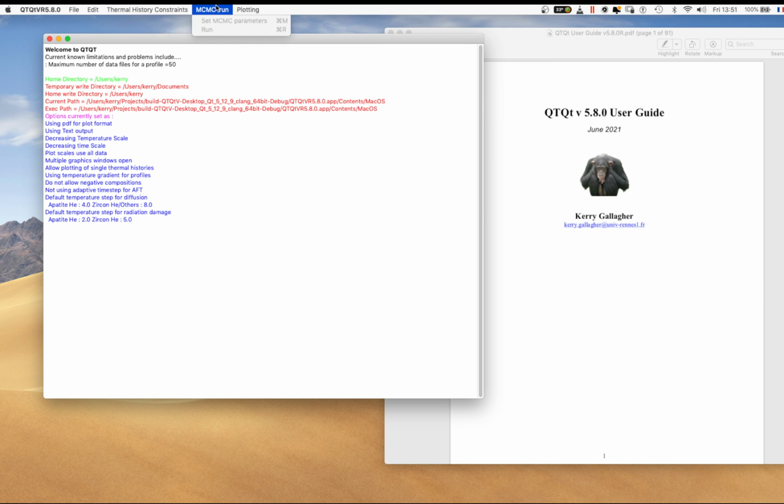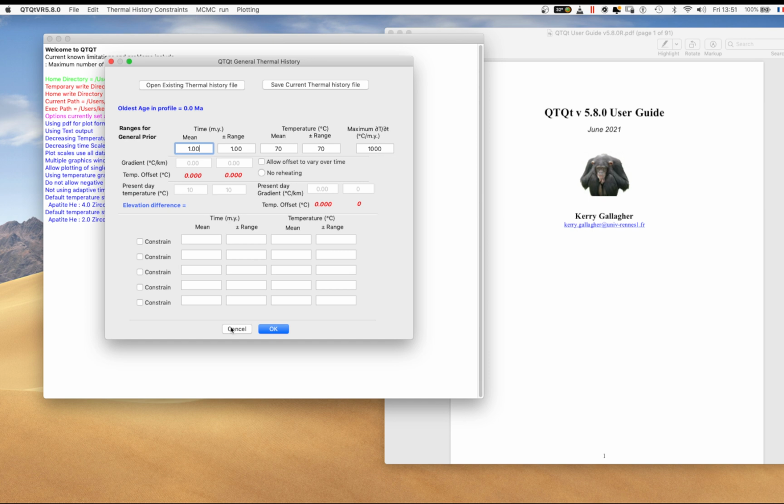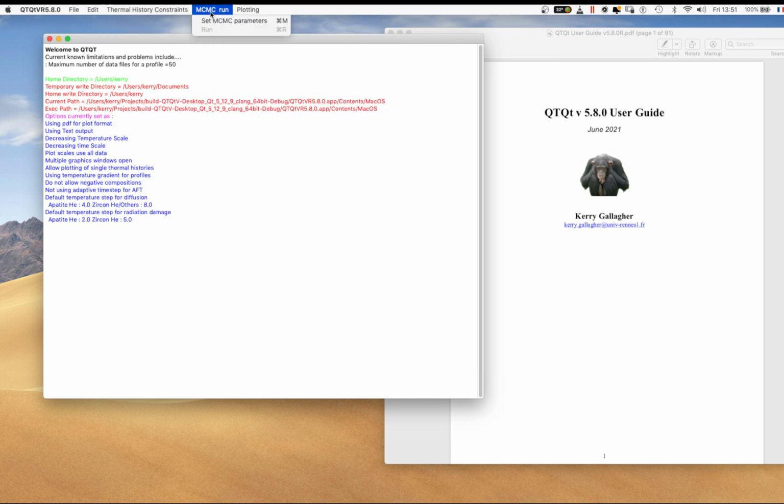That later. The MCMC run menu is just where, if we're running an inverse model using Bayesian Markov chain Monte Carlo, we need to set some parameters. So that's done with that menu, and we can't access these menus usually before we've input some data.